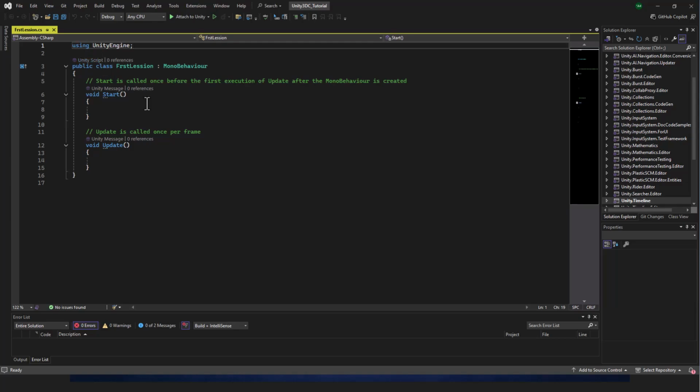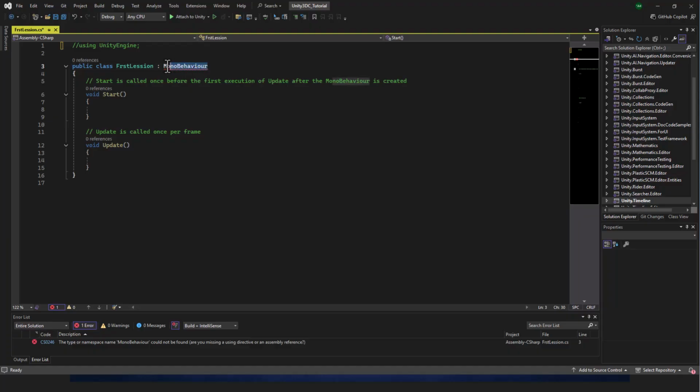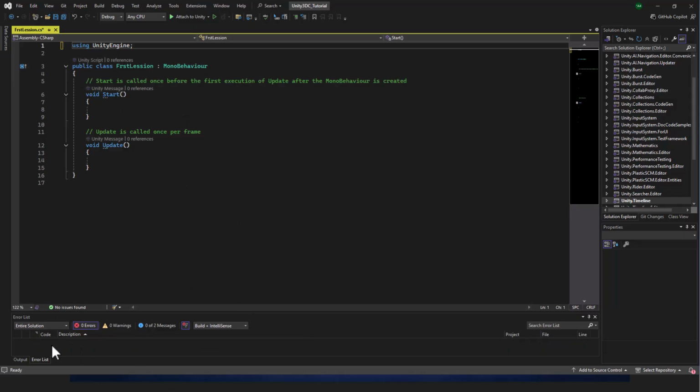And I told you that if it is not using the using UnityEngine namespace, if I remove that one, look at that, MonoBehaviour is showing error. You can see here the type or namespace MonoBehaviour could not be found. So it will give error, and these methods will not work. It is only in MonoBehaviour. You cannot see this Start and Update in normal C# without Unity. Okay. And once again, all errors gone.